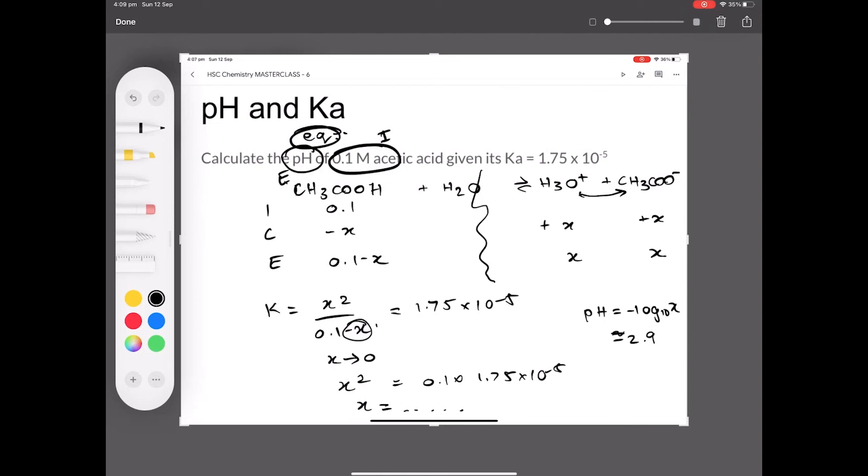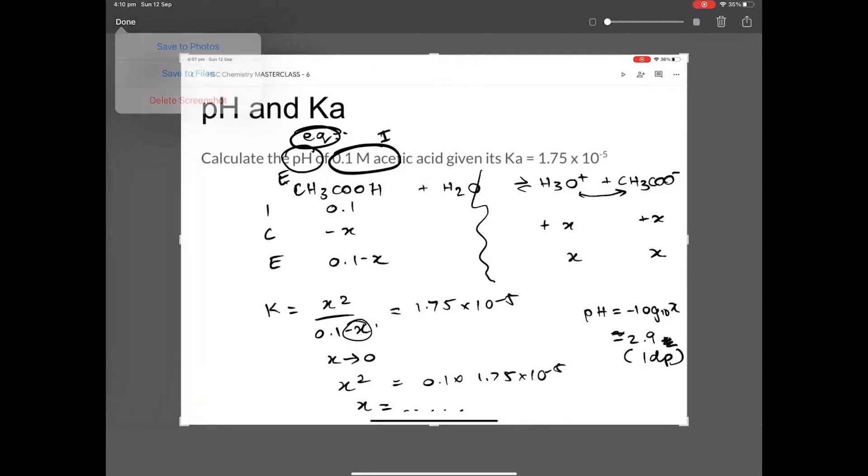Is that your final answer? Yes, good. Yeah so your pH is rounded off to the decimal places of the sig figs in your answer. So your question has one sig fig so your pH value will be to one decimal place. Right, so you round it to the lowest number of sig figs but in decimal places for your answer for pH. So yeah you just write 2.9 and you don't have to write units, don't worry about that. You should write 1 dp. Good, pretty easy question.